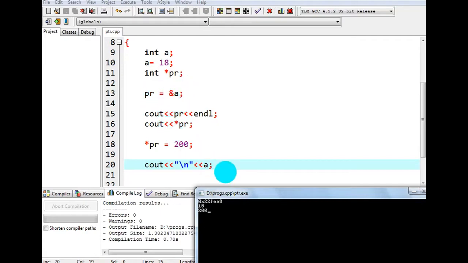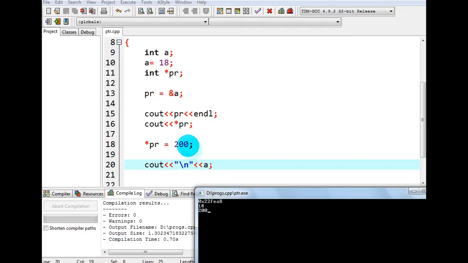Okay, next we get to this step. Here we have accessed the value stored at that memory location which is stored in this pointer, and then we have changed the value from 18 to 200. We have replaced the value by 200.